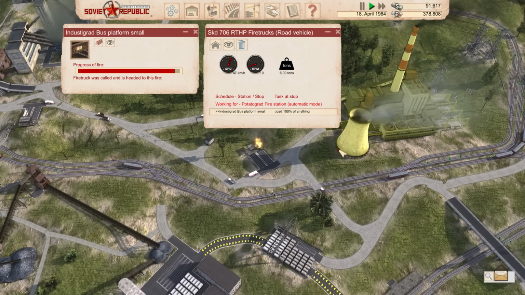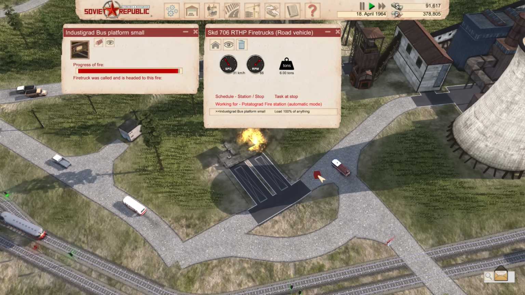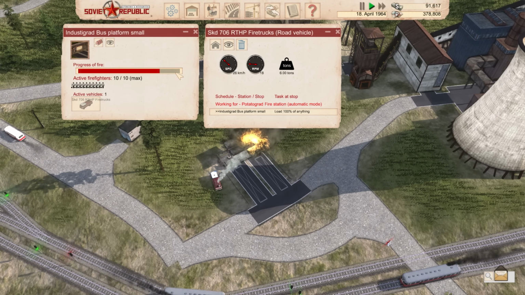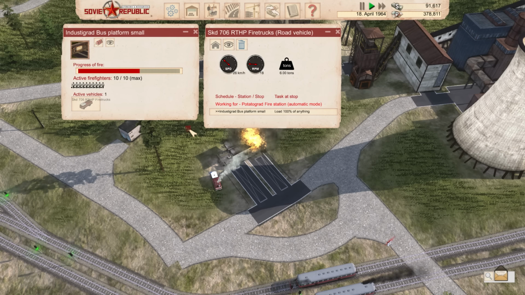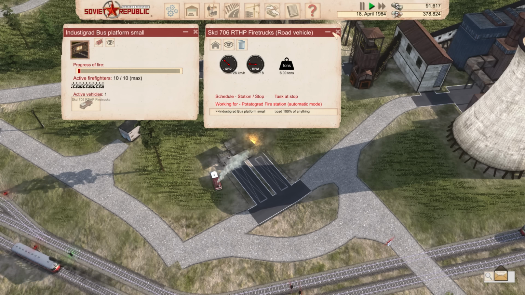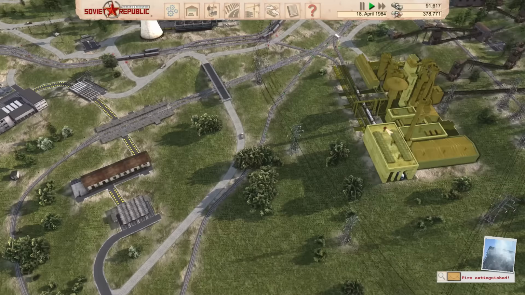Oh my goodness gracious me, this is going to be unbelievably close. Oh, come on. Oh my goodness. Holy cow. How close was that? It was like a millimeter away. That's twice that we've had super clutch fire extinguishers.